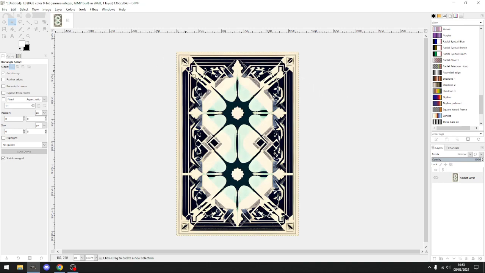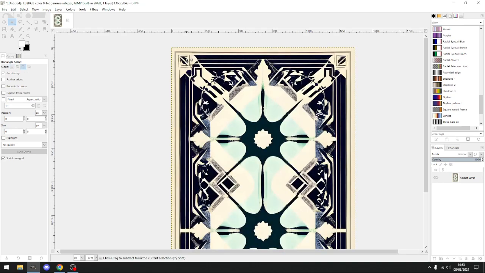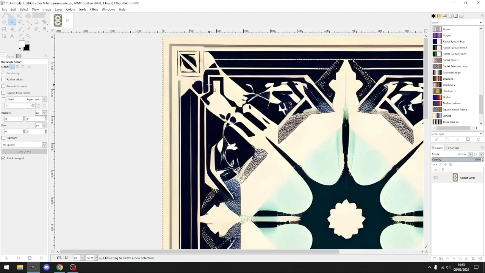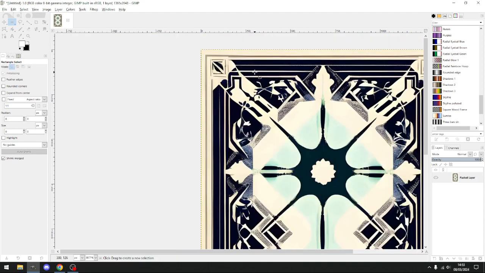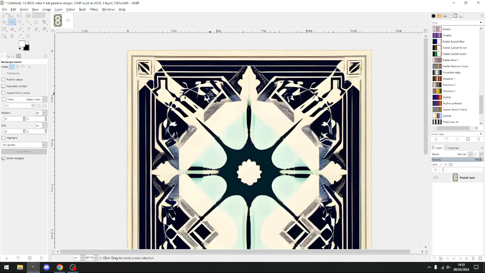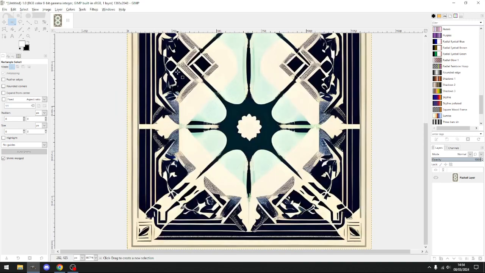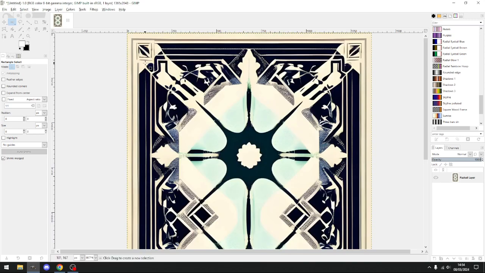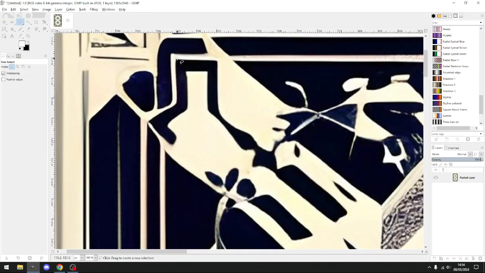So now we need to turn this image into what we actually want. The first thing you want to do is you're going to want a symmetrical image for a letterhead, and while this looks relatively symmetrical, it's not. So you basically pick a corner and delete everything that you don't want. So we'll go from here, and we're using the free select tool.